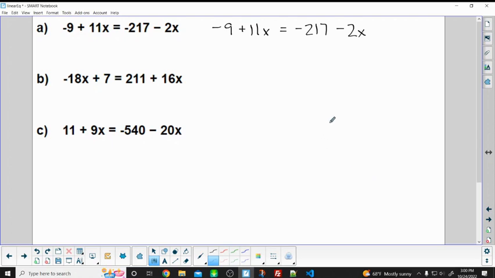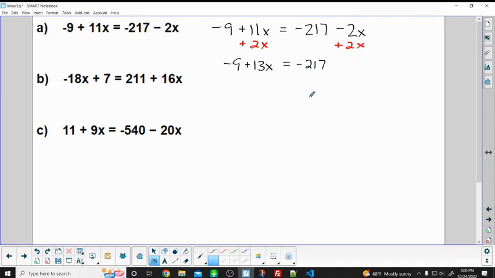What I'm going to do is combine my x's first. I'm looking at the x's, and what I want to do is undo this subtraction of 2x on this side. And when I undo that subtraction of 2x on this side, I actually combine it with the x over here. So I undo the subtraction with addition, and then you'll see that my x's get added together over here, and they disappear over there. So let's go ahead and show that. So negative 9, that's plus 13x, equals negative 217. And like I said, I undid that. Those x's are now gone.